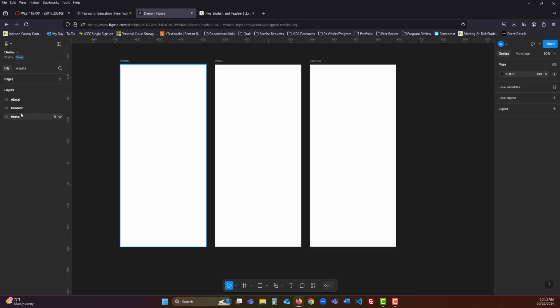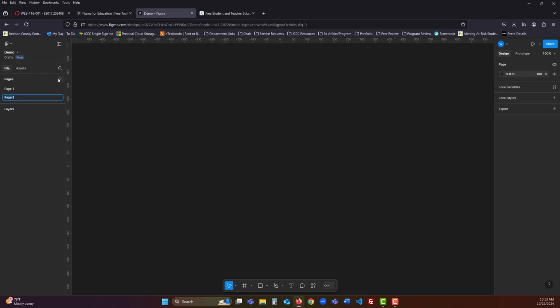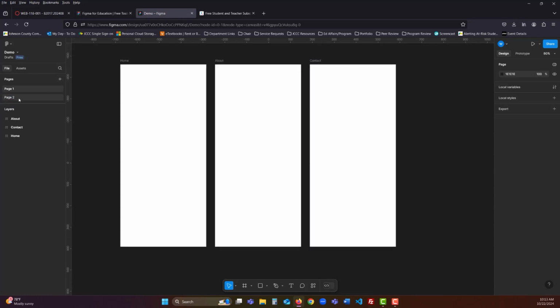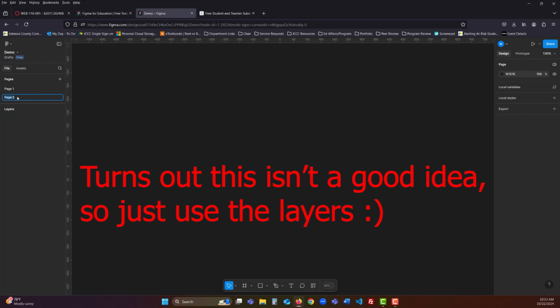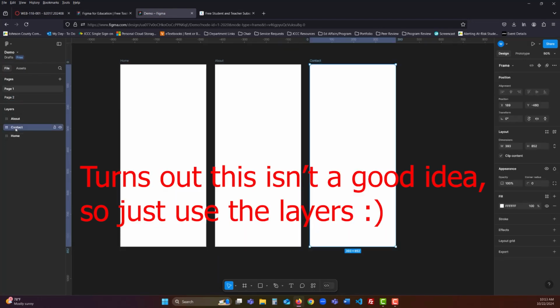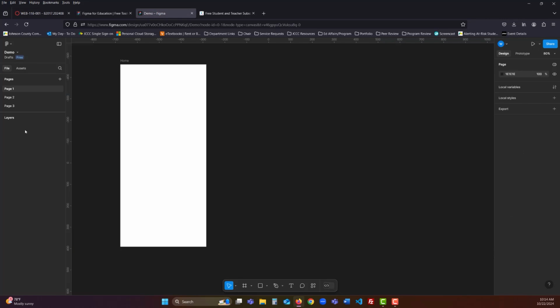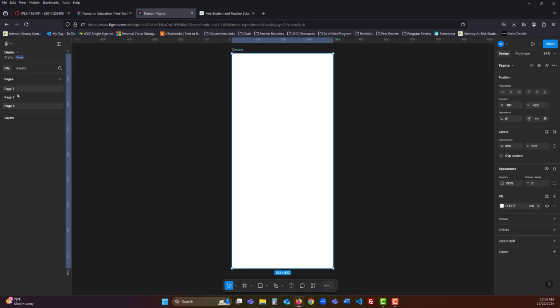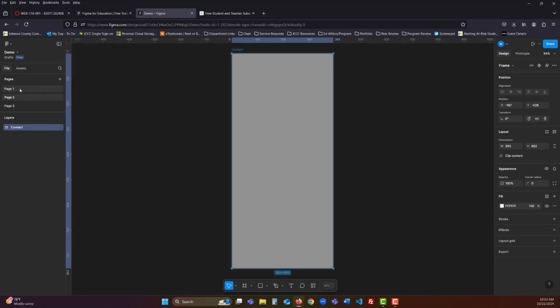If you want to organize these as your pages instead, you could have page 1, page 2, that would be fine. Sometimes it's nice to see them all at the same time instead of having these separate from each other. It should work fine either way.